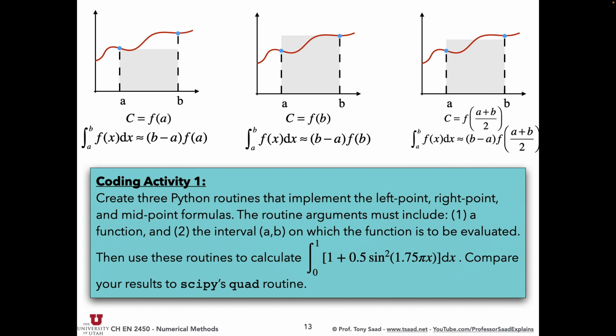We have all of that information. We have the interval A and B, so we can split it into 100 intervals or 1,000 intervals. And then on each one of those subintervals, we have the local A and B for that given interval. We have the function. We can evaluate it anywhere in that smaller interval. So we can apply the left, right, or midpoint rule on any one of those subintervals. That will immediately increase your accuracy exponentially.